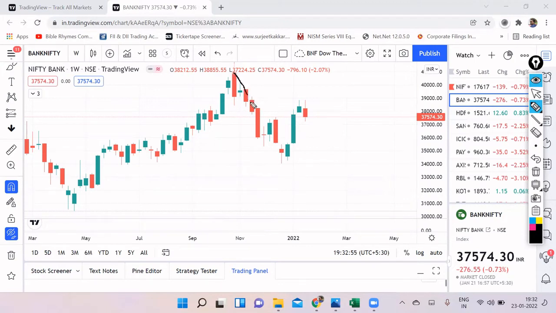So we have a sharp fall from this side, and after a fall we have an indecision candle. These indecision candles are very important because they decide whether the trend changes or it continues to go down. Okay, so in this case it trapped people here and then it went down. Then again we have an indecision candle here, and here finally market took a decision that it has to go up. So this is the case so far.